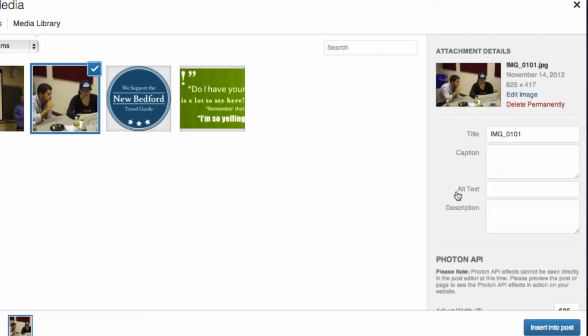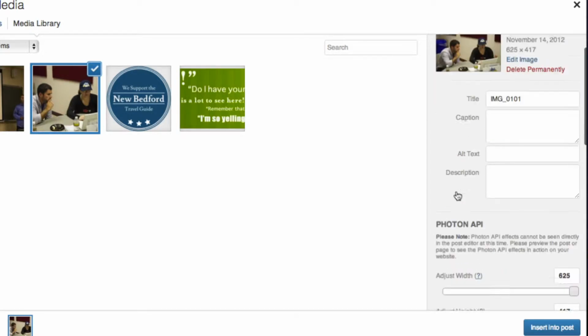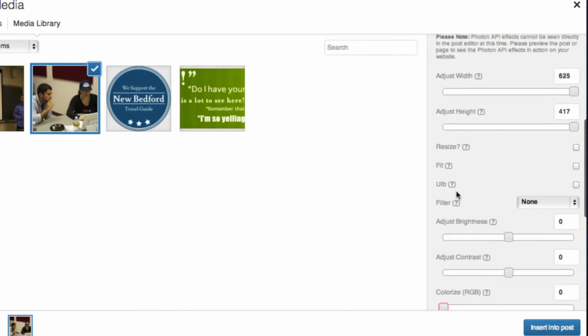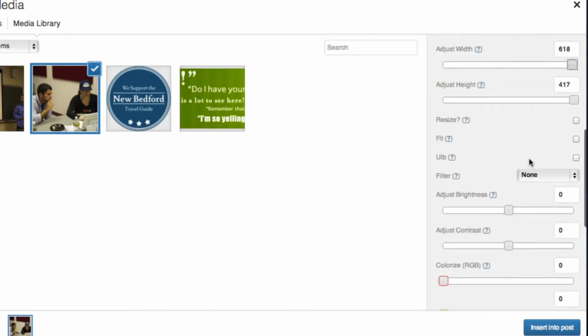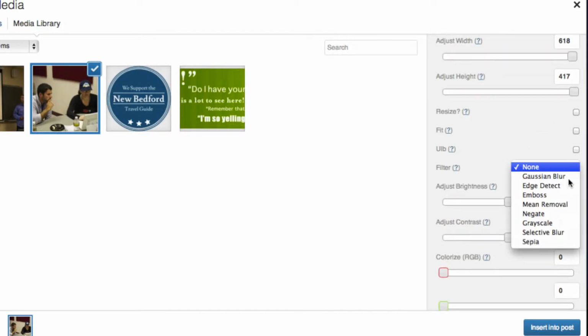I'm using it on 3.5. You're using it on 3.4 still? I haven't upgraded my blog yet to 3.5. Right. So on 3.5, it's very, very smartly included. Right when you're in a post or page, you go to the Insert Media section, and when you click on the photo you want to edit, there's that new sidebar. On that sidebar, you'd have your traditional title, alt text, all those other things that are always there. But right below them now, you'll notice, and we'll show it here, I'm sure, we'll have the Photon API, and that is our plugin at work.